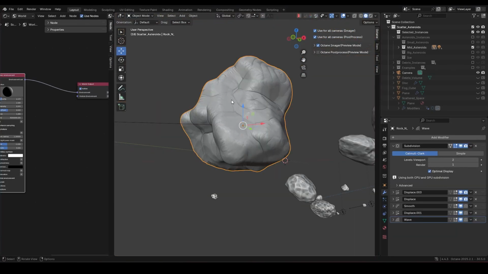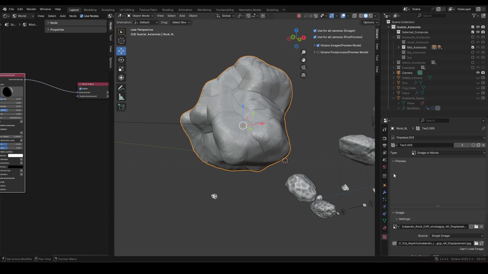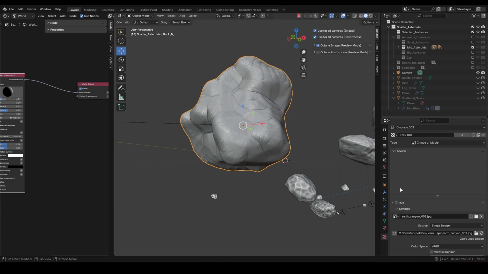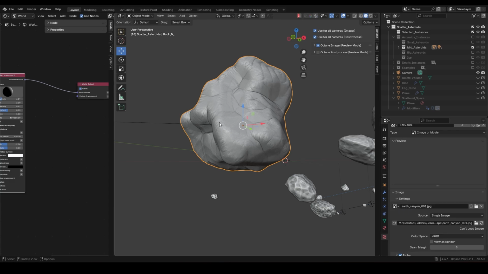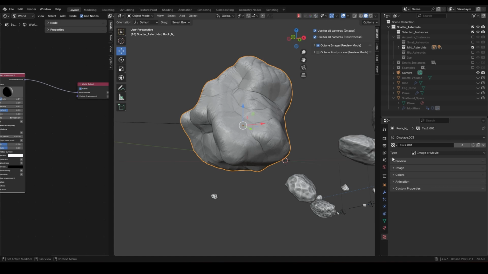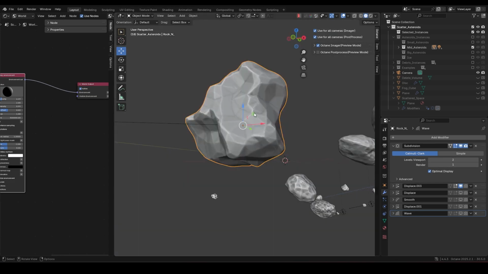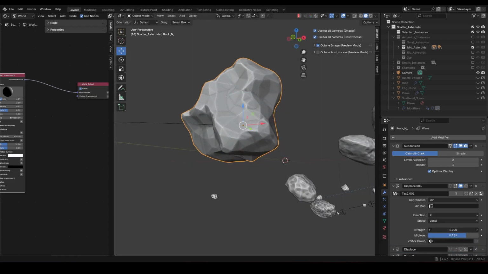But the thing is that in the modifiers panel, I use a lot of displacement maps, which I put inside of Blender. You can find displacement maps all over the net. They're basically black and white texture maps that you can just put inside of Blender. If I just remove this one also, this is my base displacement that I can just choose.